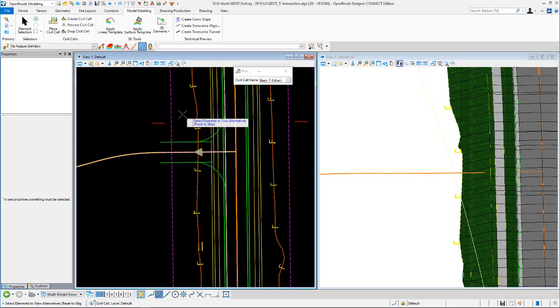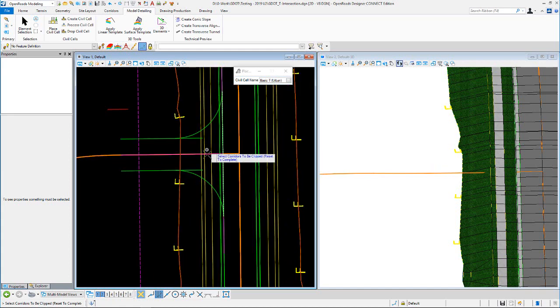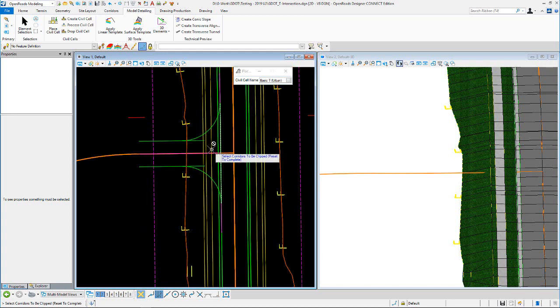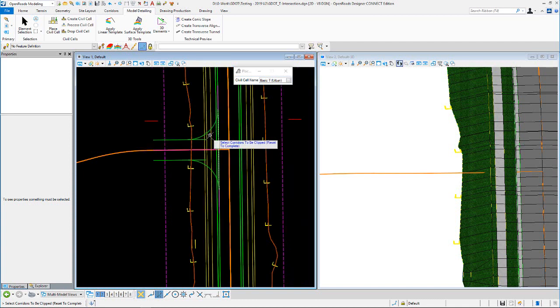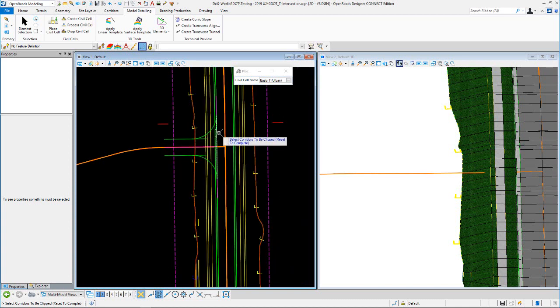All right, so we're going to reset. Select corridor should be clipped. Now I could select that corridor there and allow it to clip, but for these intersections, I really want to get rid of the sidewalk going through this intersection too. So clip doesn't remove the 2D geometry, at least in this current version it doesn't. So what I'm going to use is a template display rule to cut off the curb and gutter and the sidewalk going through that intersection. All right, so we're not going to clip. So I'll reset and accept that cell.